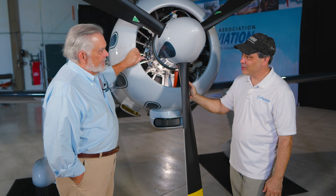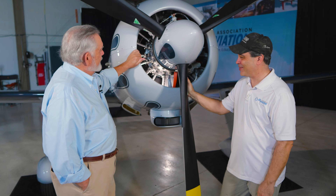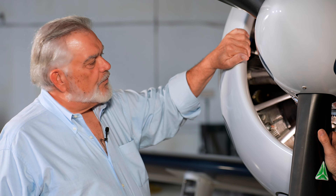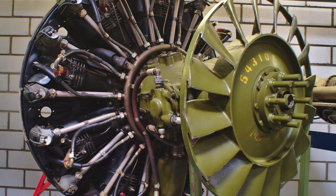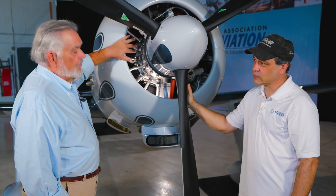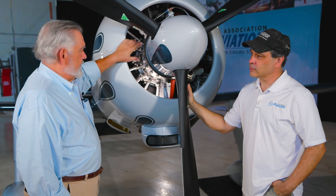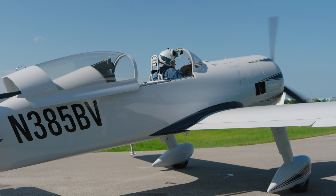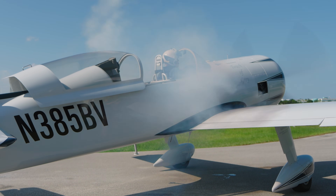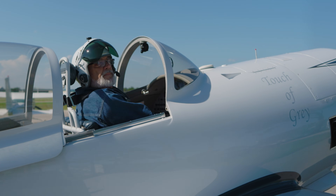It's four and a half Harley Davidsons — nine cylinders. It's an M14P, Russian and Romanian built. This one was sent off to a company in Tulsa to have it overhauled. They did some tricks to it, so it puts out about 400 to 415 horsepower. It's supercharged and it's got a geared front end, so the prop turns slower than the engine does, which is pretty normal on these big radials. It's a great motor.